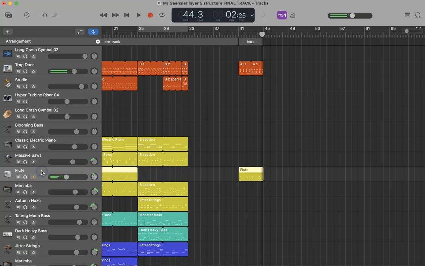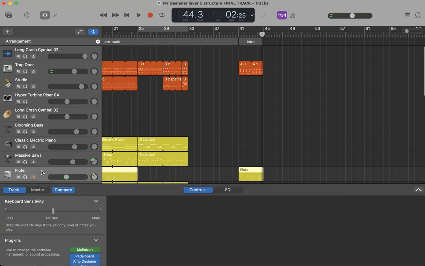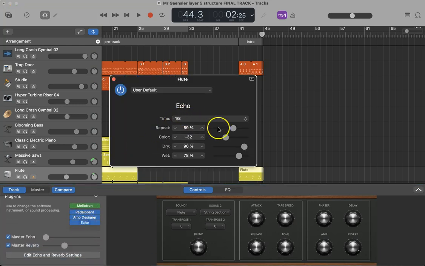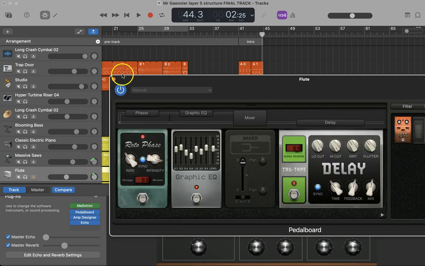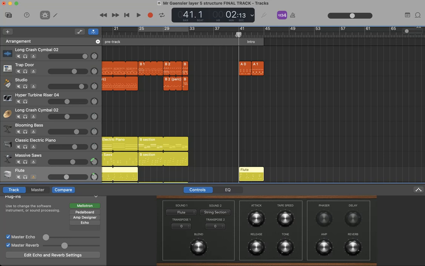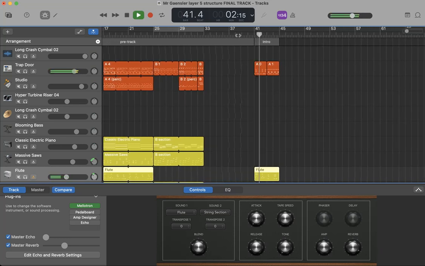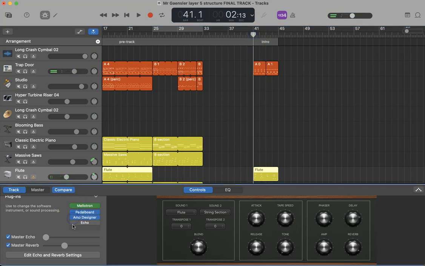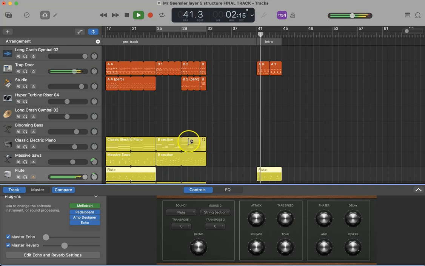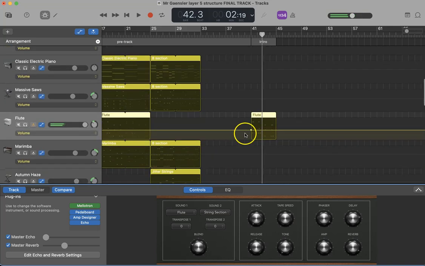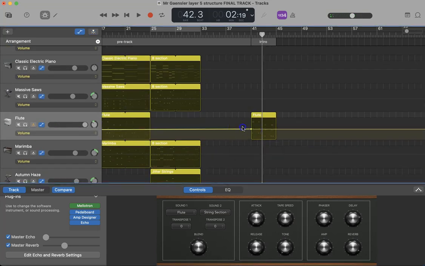By the way, you can hear that I've got some delay on the flute. Here's how to access the delay. Hit B, and I've got an echo unit on there, and I've also got a pedal board on there with some delay as well. So I've added effects, because without the effects, let me turn off these effects, it sounds just sort of more boring. Compare that to this. Not sure why the volume jumped up there. Let me just get that sorted out.